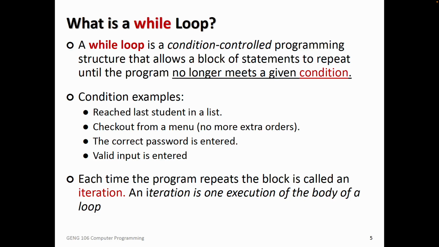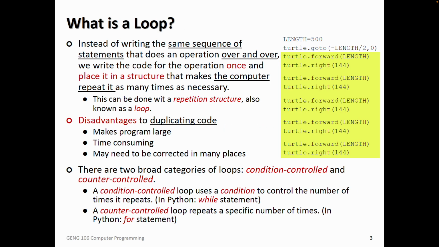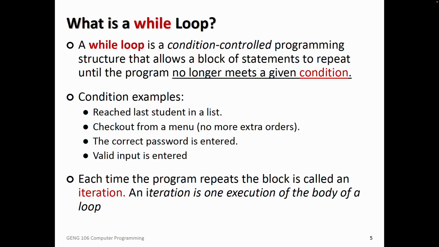And each of these steps, I will call an iteration. An iteration is the block of code that you keep doing repetitively. So it doesn't have to be a single line. It might be multiple lines. If you go to this part, for instance, for my turtle application, I'm doing this 5 times. And what is an iteration? At each iteration, it is moving forward and turning right. So this is one iteration. And then in the next iteration, it will do the same thing again. It will move forward and turn right. So whenever I say iteration, I mean the block of code that's being repeated.